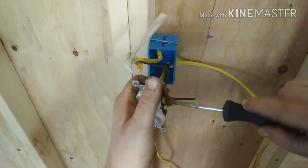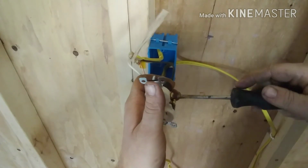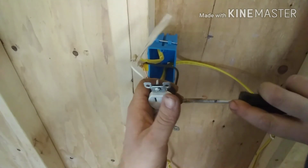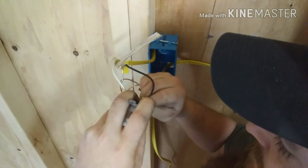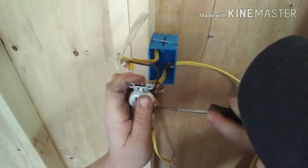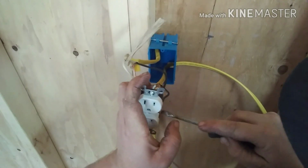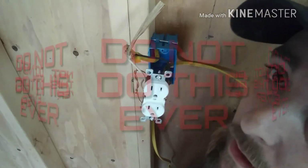On these nuts, you can use a flathead, you can use a Phillips. I'm using a flathead. Just whatever your preference is. That your bare wire is touching this nut though. That is your main objective. Alright. I hope I got most of that in the shot. But you have an outlet hooked up now.